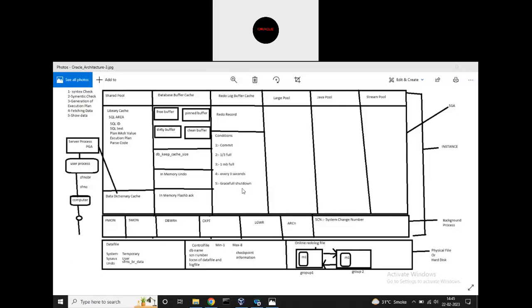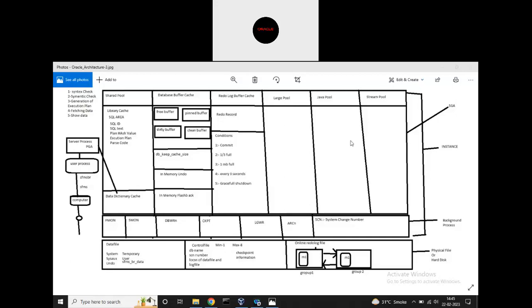A graceful shutdown means we are executing the command shutdown, shutdown immediate or shutdown transactional. That is called a graceful shutdown.